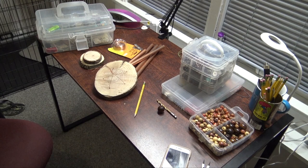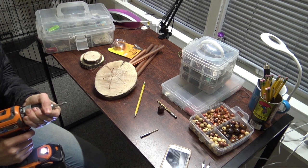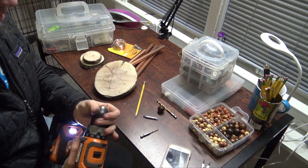So I forgot to drill a hole right in the center where I need to hang a string from. Since I already have the piping attached, it's going to be pretty awkward to do, but I'm going to knock that out right now.